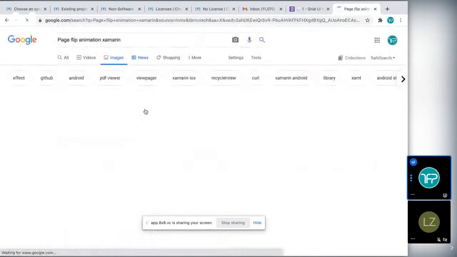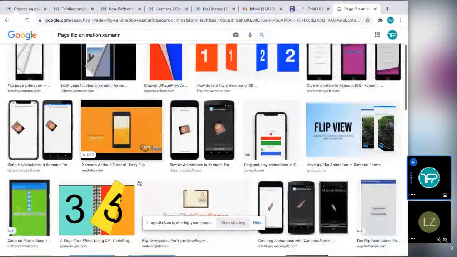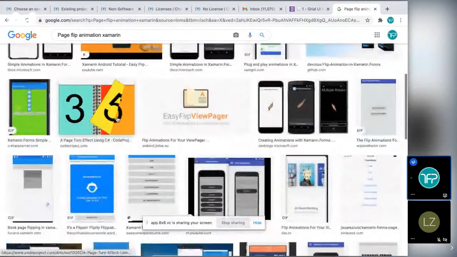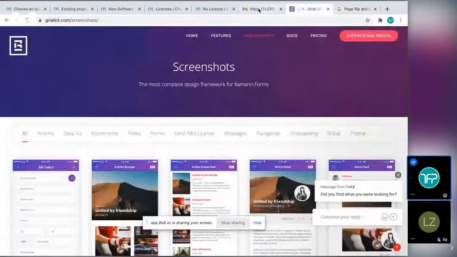It's easier to do on iOS, but being able to do that on Android is a little more difficult. However, if you just buy a library, you can really simplify this process and make it cheap to actually implement.